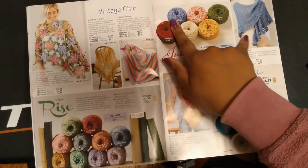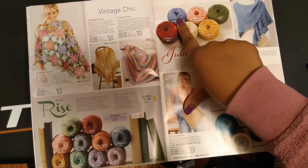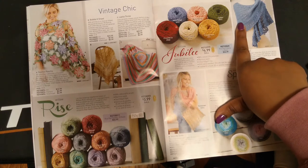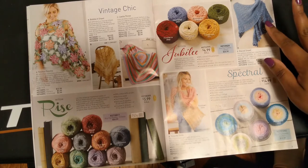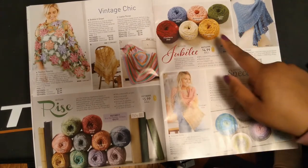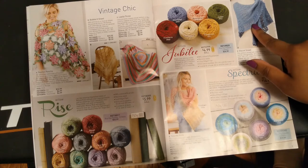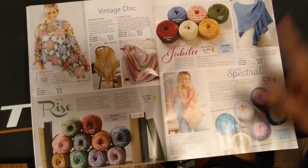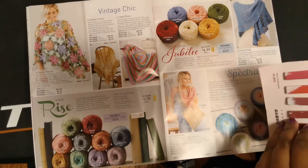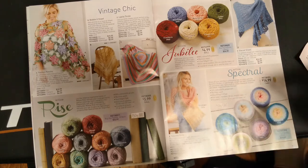So once again, hopefully you guys can see the difference in color here, but this is more of like a purpley blue, almost like that denim-y kind of color blue, and then this one is more of like a dusty blue, maybe? I don't know. I'm not getting cornflower, but maybe kind of cornflowery. But yes, this versus this, not the same color. And surprisingly, other instances of this color I've liked, but in this display, I prefer the color that is showing for this shawl. I could probably still buy the pattern and not necessarily the yarn because I don't really like glittery stuff. So I'll flag this one too.